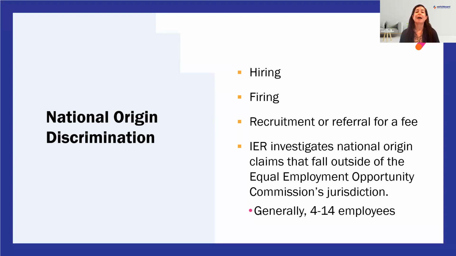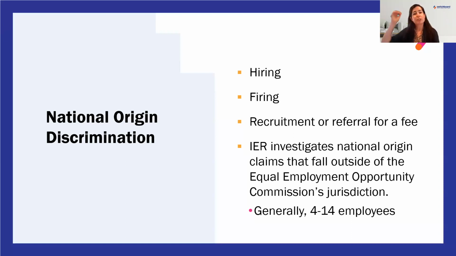You can contact us. For national origin discrimination, it doesn't matter if your clients fall within one of the groups that Ramya had mentioned, because all work authorized people are protected under the national origin discrimination part of the law that IER enforces. And it is also about hiring, firing, and recruitment or referral for a fee. And we cover employers that have between 4 and 14 employees. For larger employers, which would be the vast number of employers that you're going to be working with, there's another agency, the Equal Employment Opportunity Commission, and they enforce national origin discrimination in a much broader way.